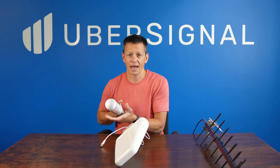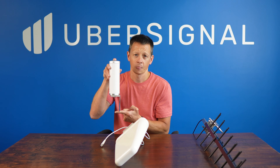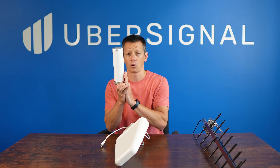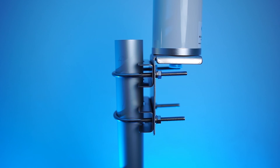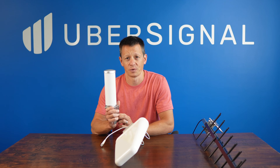It's pretty compact at just two and a half inches in diameter, just 12 inches tall, including the mounting bracket. When mounting it outside, you can easily attach it to a flat vertical surface like a wall or to a pole with the included U-bolts. That makes installation straightforward and adaptable to a lot of different situations.